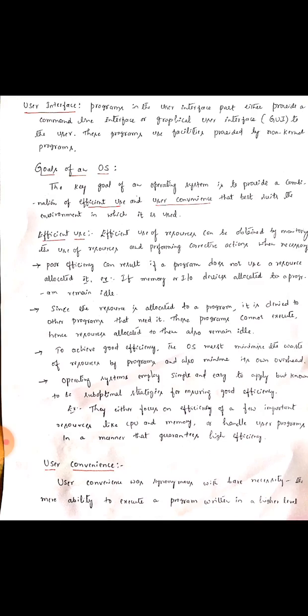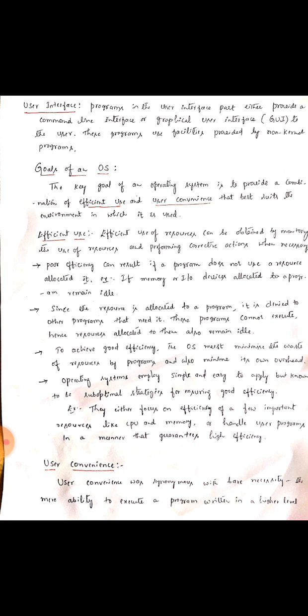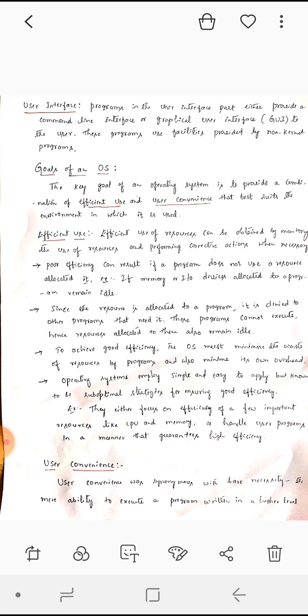The next higher part is the user interface. It is used to provide the command line or graphical user interface, and this part also cannot directly communicate with the computer hardware. Instead, the user interface takes help from the non-kernel programs. So this is an abstract view of an operating system, which is software to achieve an intended task. Of course, we have learned what this OS actually is.